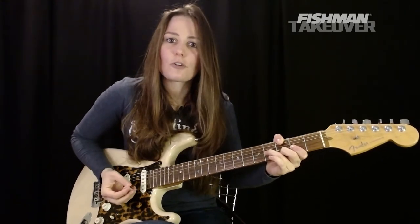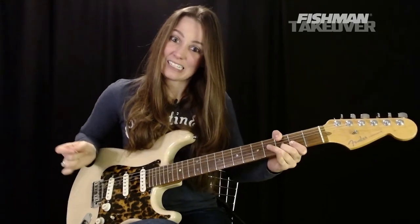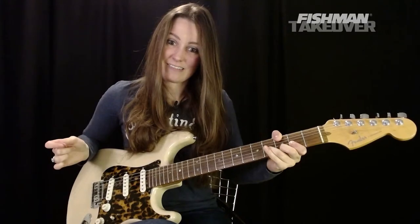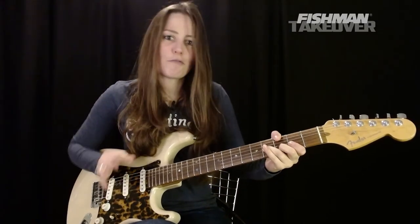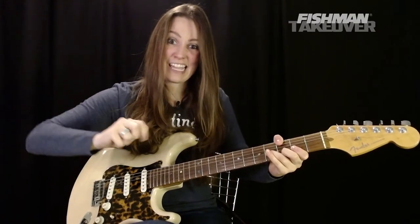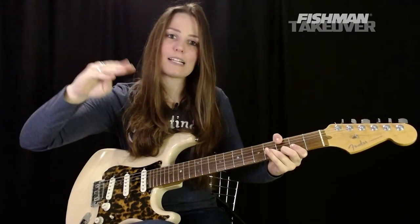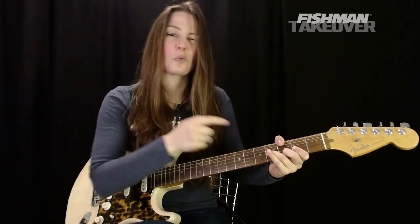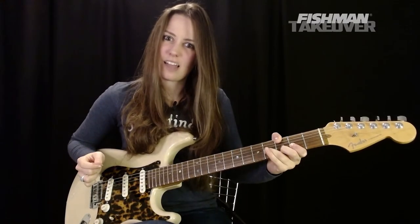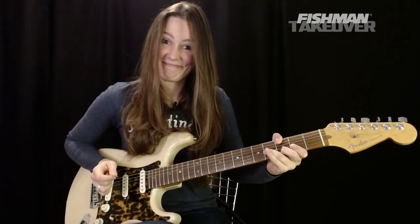So there's just another version of a G chord. We're doing this really cool hammer on from that A to the three. Cool. I love it. I love, love, love that type of chord. I use this often in sessions and when I'm playing live, just wanting to add really cool texture to songs. It's a really, really cool way to do that. Like that. And this is a shape that you could bring anywhere you want. It's a fun one.